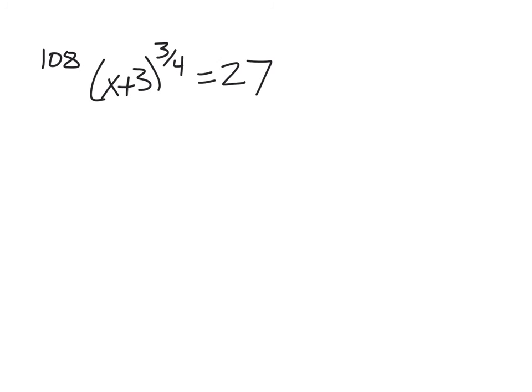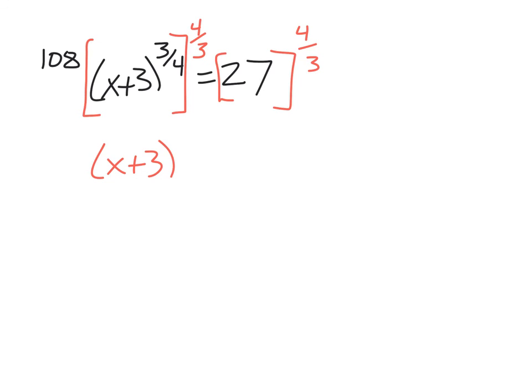So then we're going to raise, so she's on the right track there. We're going to raise this side to what then? That's part of it. 4/3. Why 4/3? Because that cancels out the 3/4. Power to a power means you multiply. So then this would be 12 over 12, which is 1. So we get down to x plus 3 equals 27 to the 4/3. Uh-oh. 27 to the 4/3.